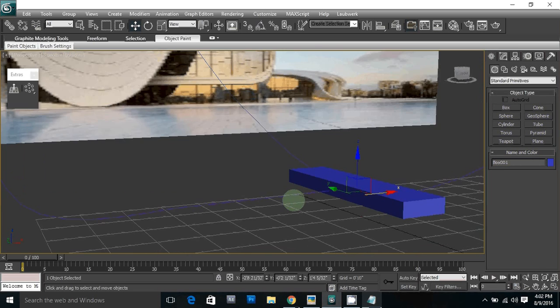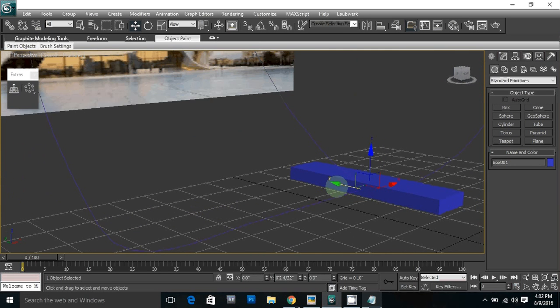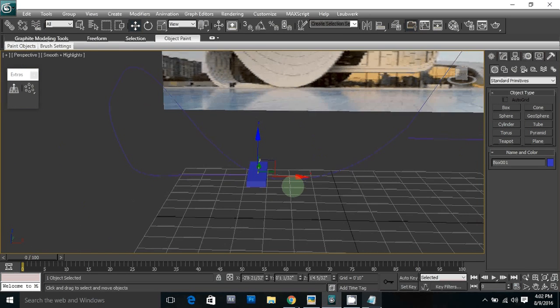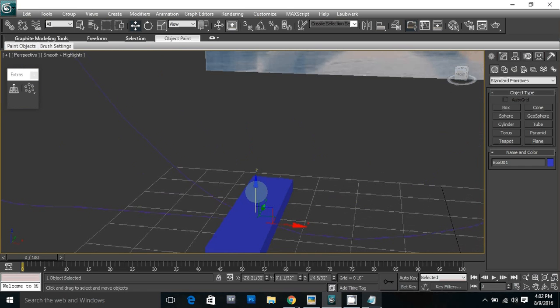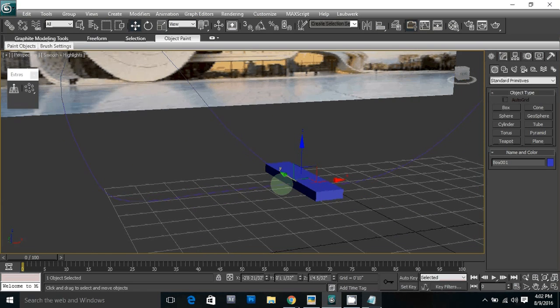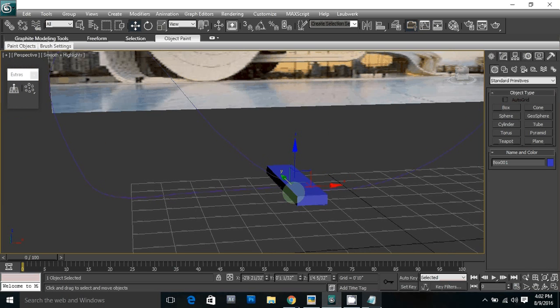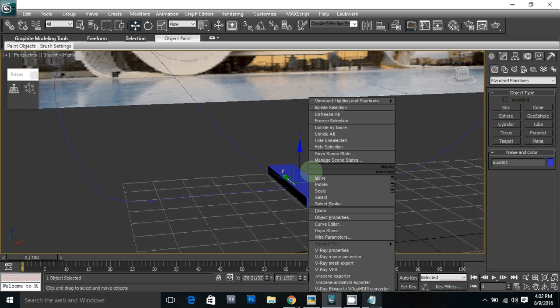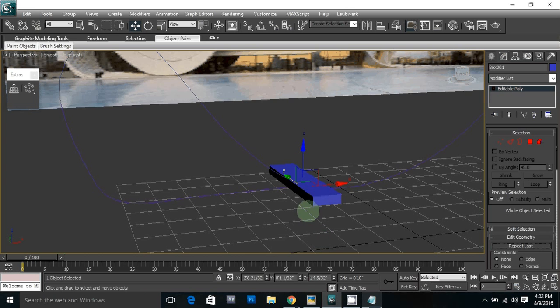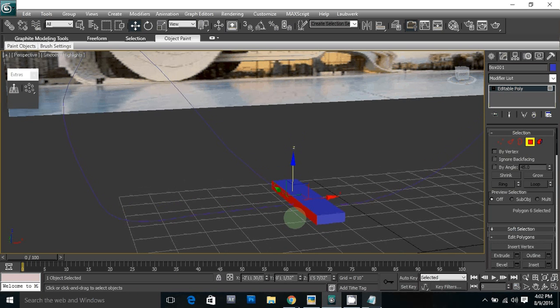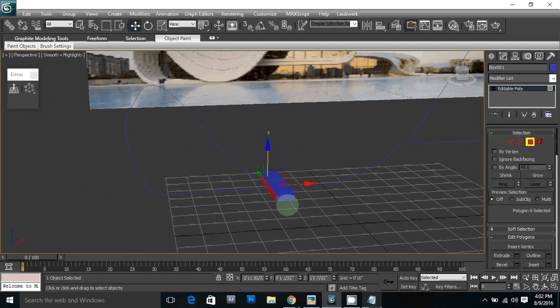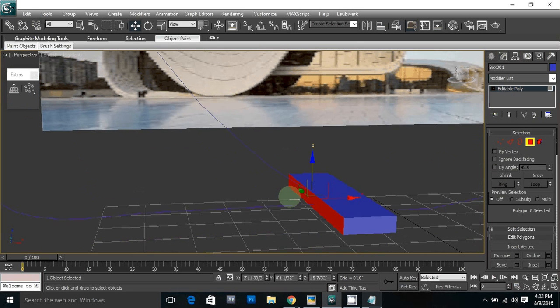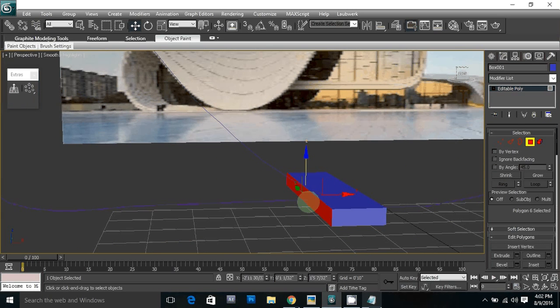So it should not be exactly in the center, but you should place it in front of your line. Right click, convert to editable poly, and press 4 for polygon mode. I have selected the polygon that is facing the starting point of the line.